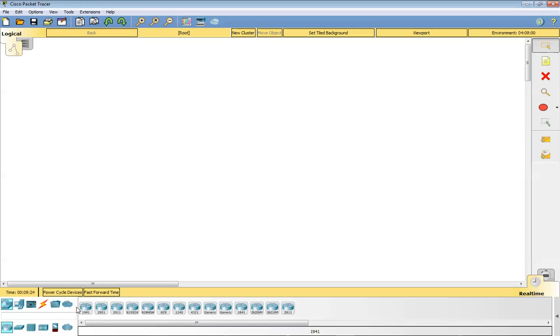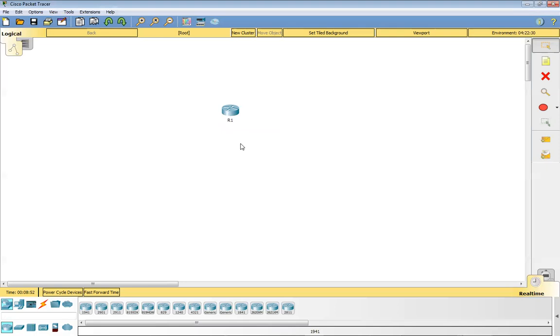Now, in the newer version, there is a newer router. Typically, with the Packet Tracer assignments, they'll tell you which version of the router they want you to utilize. So I typically default to this 1941. You're going to click on that, drag it onto the screen and let it go. Once it's on the screen, you can single click the router name and change it to match the name that you're going to call the router.